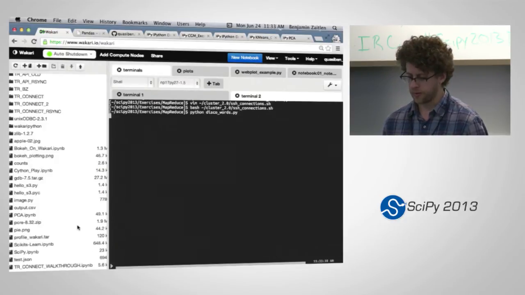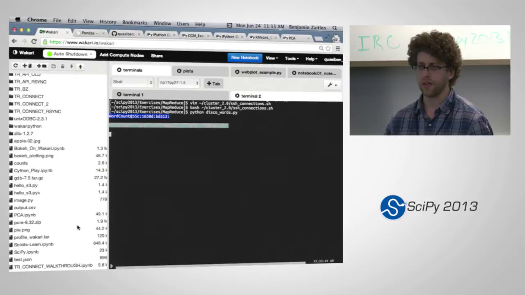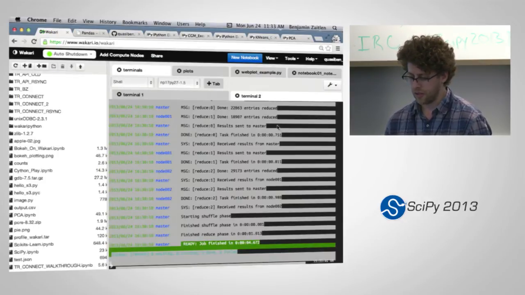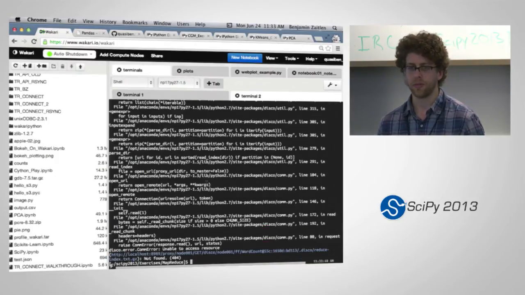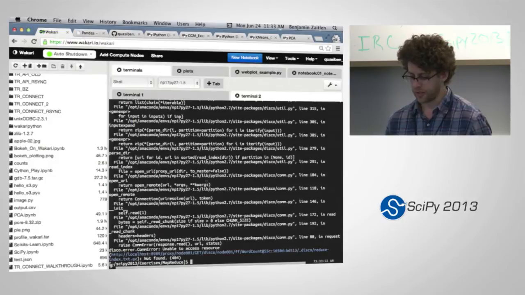When I run this function, it executes on these three M1 smalls that are connected to my Wakari instance. It goes through a map phase and a reduce phase. We can minimize this output, but I thought it would be educational.